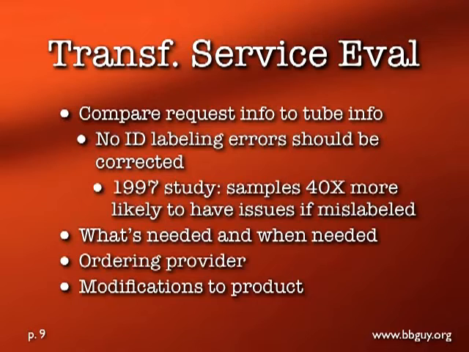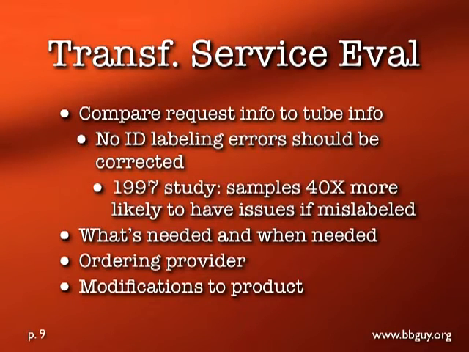I very strongly believe that data shows, including this study from 1997 listed on this slide, that it's a bad idea to allow relabeling, and that if a sample does have even a seemingly insignificant error, there's a 40 times chance that there's something wrong with that sample. So I don't mess with it.